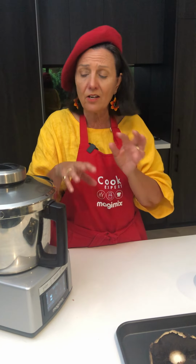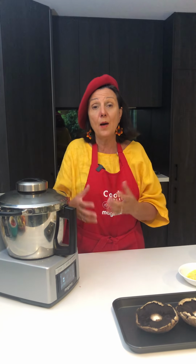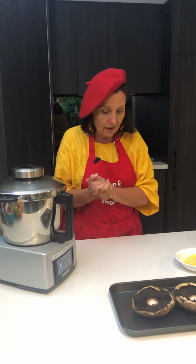Now those breadcrumbs, I put some parsley and some lemon rind in there, so they're kind of delicious too. So you can really put your spices into those breadcrumbs if you like.